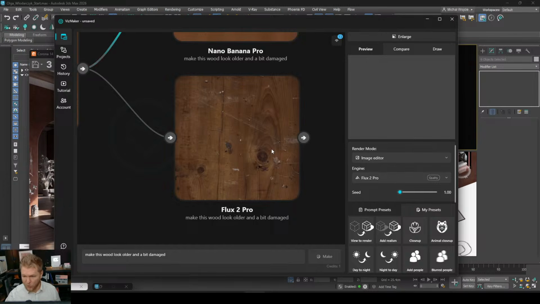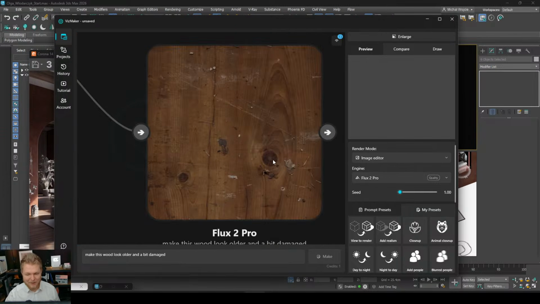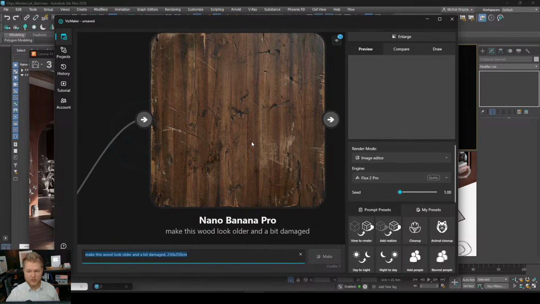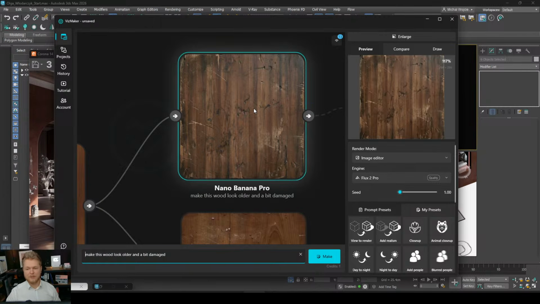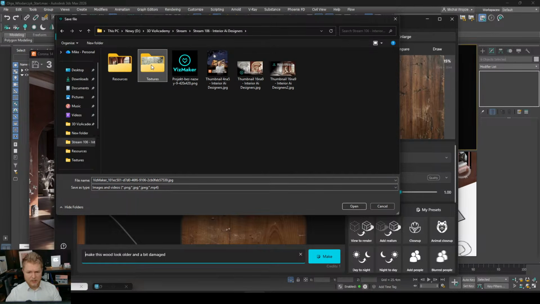So Flux, whoa, this is looking really bad. Now that's a bad texture. Why is it a bad texture? Mostly because it made a 2 meter wide texture. Oh, now that one is cool. The scratches are a little bit out of scale, but I'll take it, and because it's going to look good regardless. So we can just save this image, and we're going to be grabbing it here, textures.